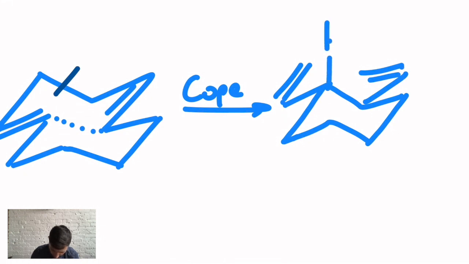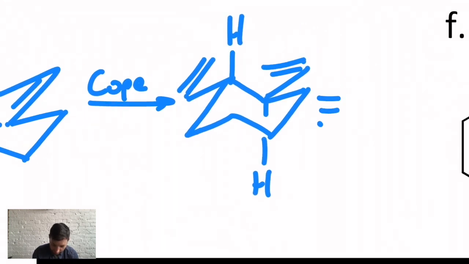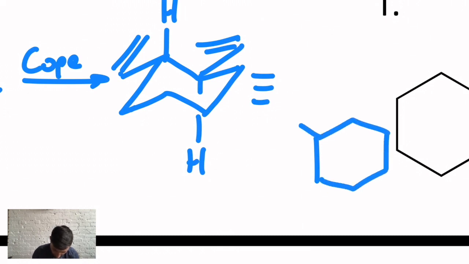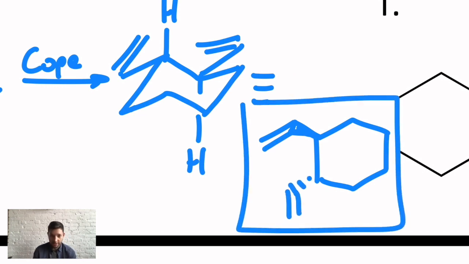And I'll fill in the hydrogens, because that helps me figure out what this looks like if I draw this a little bit more cleanly. So what does this look like? I have a 6-membered ring. And then I have 2 vinyl groups that are pointing in opposite directions. And you get that.